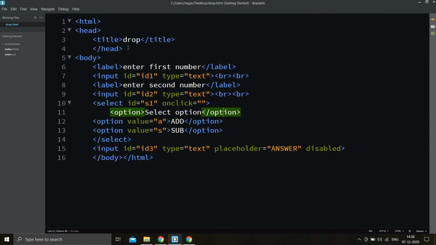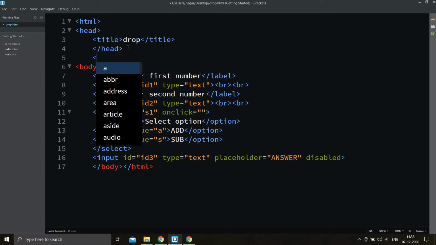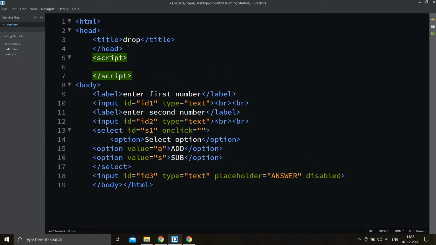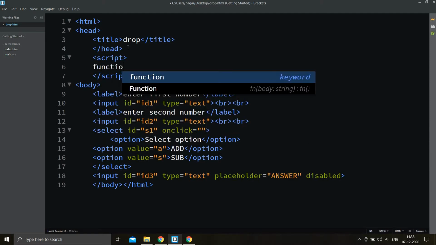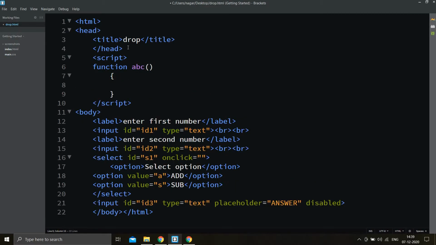Now we're going to write the script tag. Script. For this, we are going to assign a function. Function ABC, let's say, and then we are going to get two variables for the first and second number values.